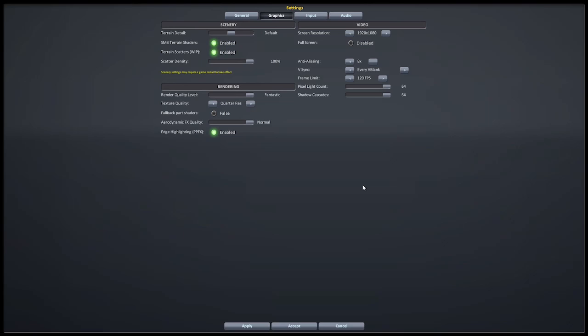People on 64-bit operating systems can actually have a full Kerbal Space Program experience and chuck on a lot of mods. But right now, people on 64-bit systems are having to play with the 32-bit version, because the 64-bit version is very buggy and mods have just stopped working for it. Mods have just said, we're not supporting 64-bit because it's too buggy.